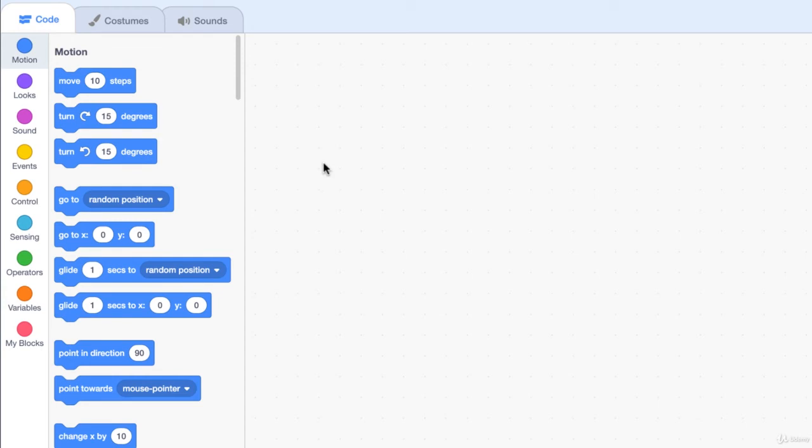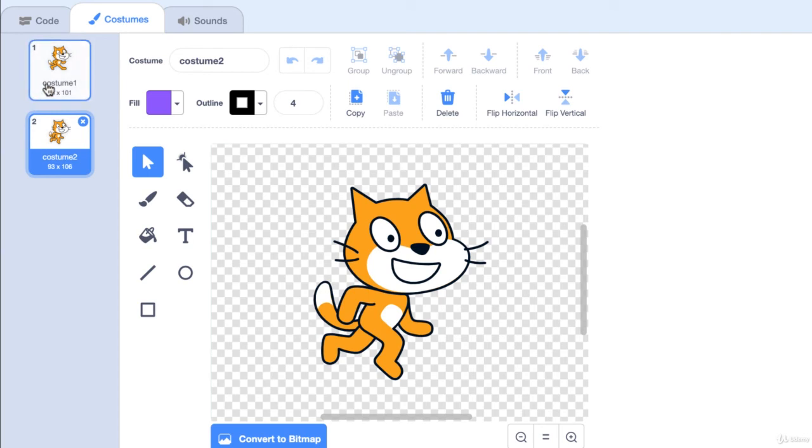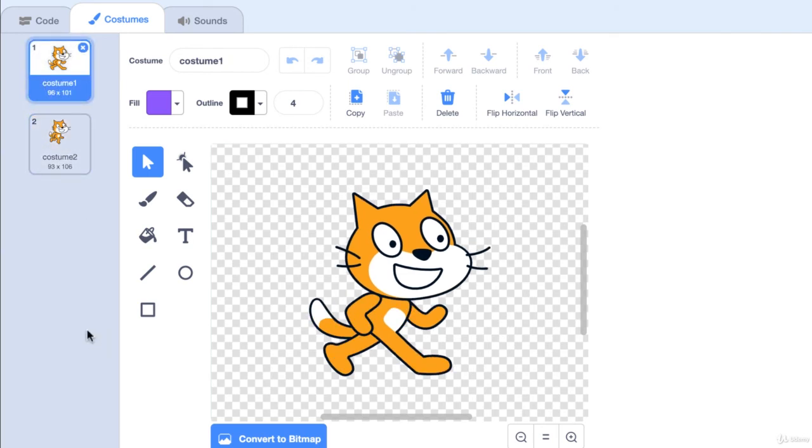The second thing that a sprite has is costumes, which you can find here on the second tab. This costumes tab will pop up a small editor where you can customize how the sprite is going to look. That's what a costume is. It basically dictates how the sprite will look on the screen. Right now, the sprite looks like a cat. And right now, this sprite has two costumes. One that looks like this and one that looks like the cat is walking or running. You can have as many costumes as you want, and you can program the sprite in the code to change costumes. We'll learn about that throughout the course.